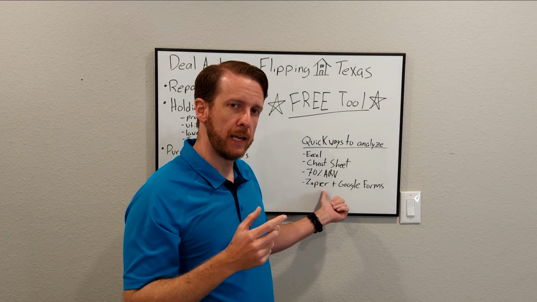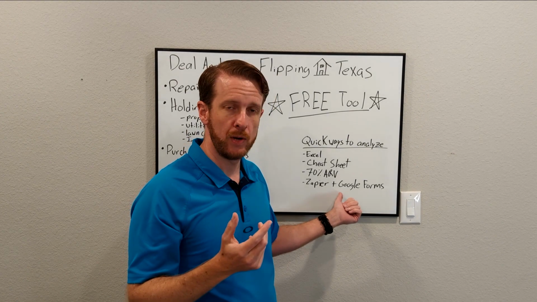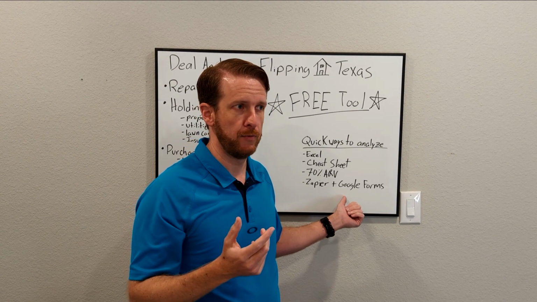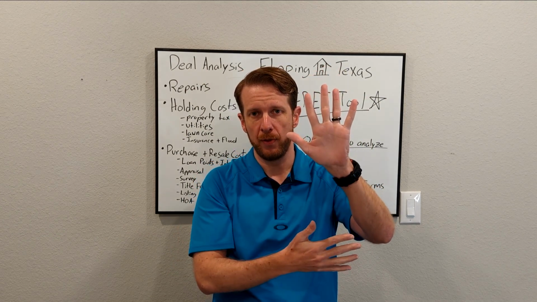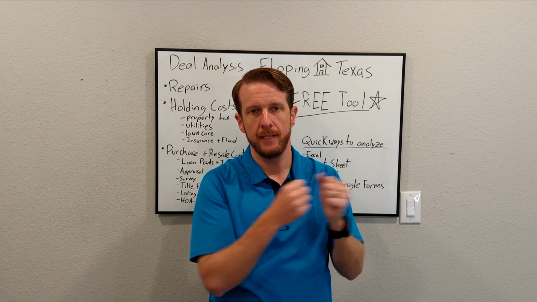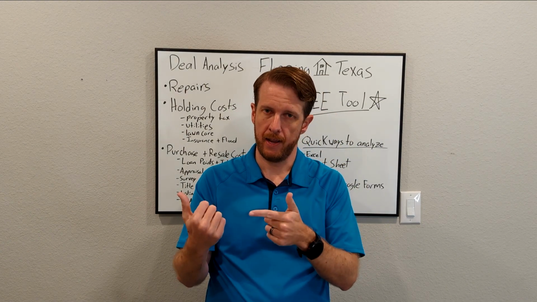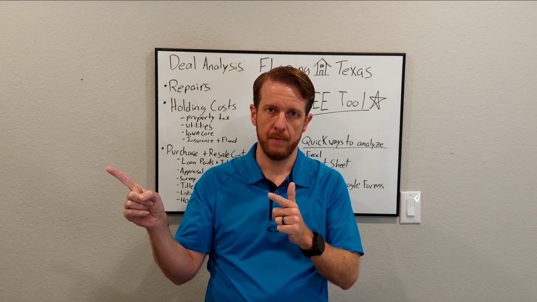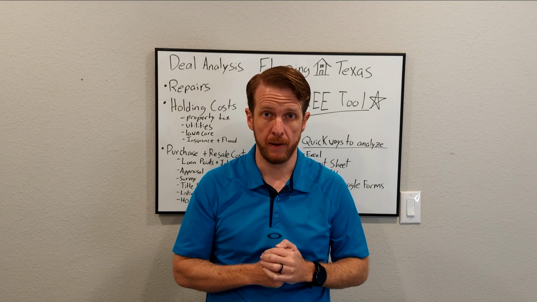So we can create a tool with something called Zapier. Zapier is a pretty sweet tool, and I use it with Google Forms. So you, as a user, would just fill out the Google form with information and then hit submit. And Zapier takes that data, runs it in an Excel sheet, gives out an answer, and then sends an email to you saying, hey, this is an offer that you could make.